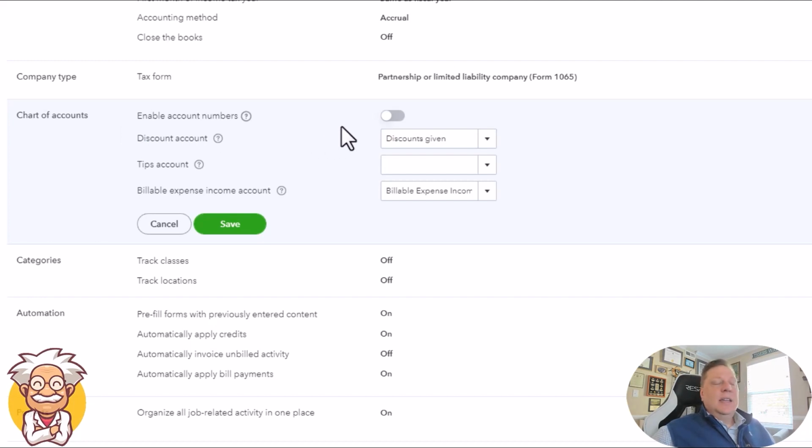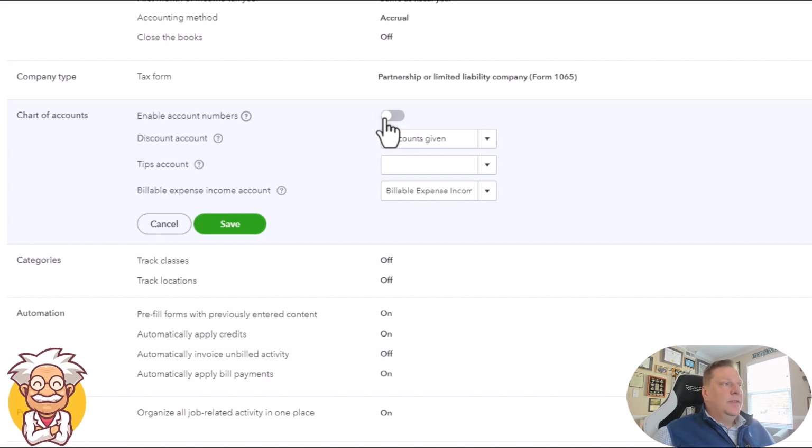This is a feature that is typically in accounting firms. There is a numbering system that accounting and accountants use.